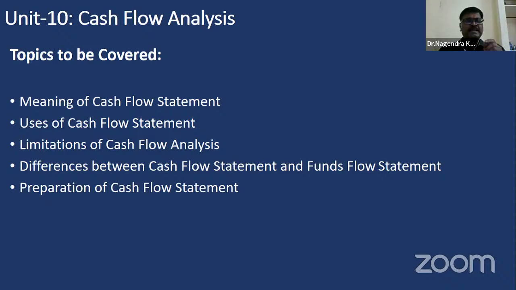And cash is a component of current assets. We don't see what the actual cash balance is, or how the changes in the cash balance happen. The funds flow statement cannot give you an idea about the actual changes in cash. We will have one opening cash balance and another closing cash balance. So the object of a cash flow statement is to know specifically about changes in the cash component of the balance sheet. Why was there a change, how has the opening balance changed to the closing balance, and what are the changes that happened?